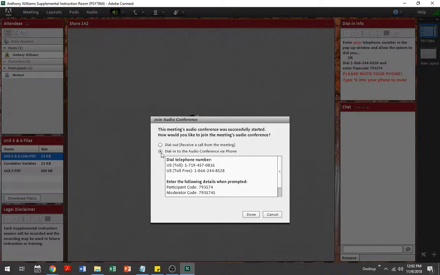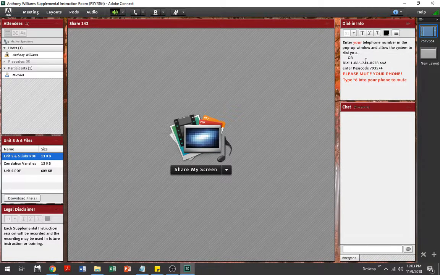When you choose the dial in option, it actually gives you the numbers and the participant code to call in. And of course we have all this information already up here in the dial in info pod, which I highly recommend. I just leave that up there, and if anybody in the chat pod says, oh, I can't hear anything, you just type something in the chat pod, because they can't hear you, with the instructions to use the dial-in info in the upper right hand or lower left hand corner, wherever you've put it, to dial into the meeting so that person can hear.